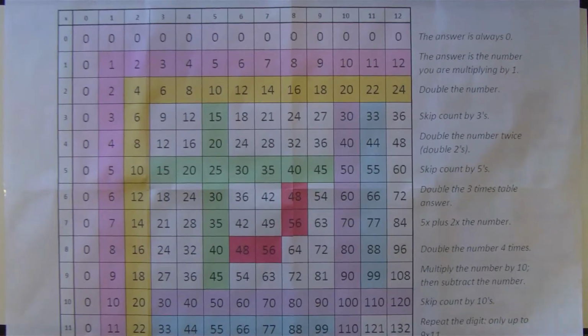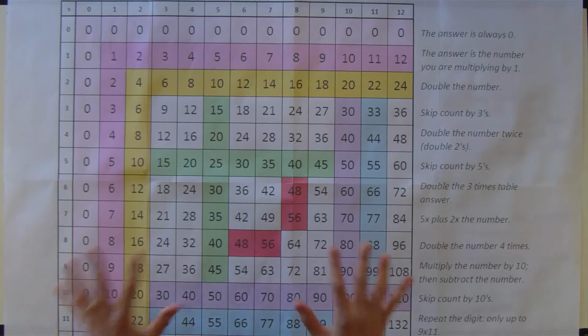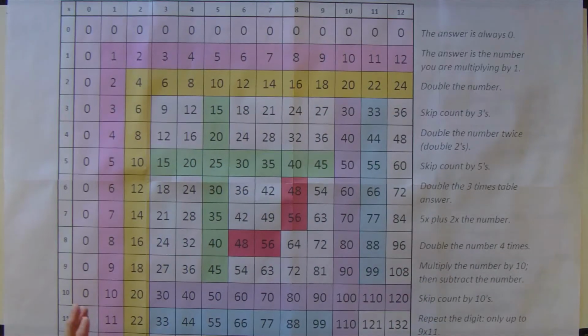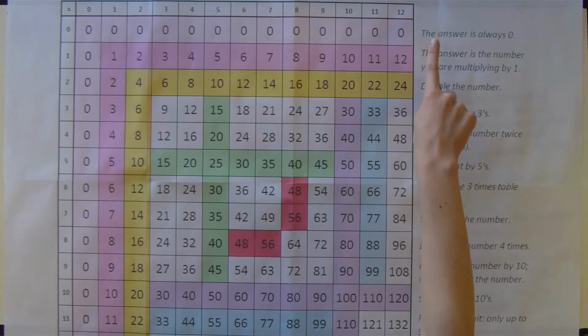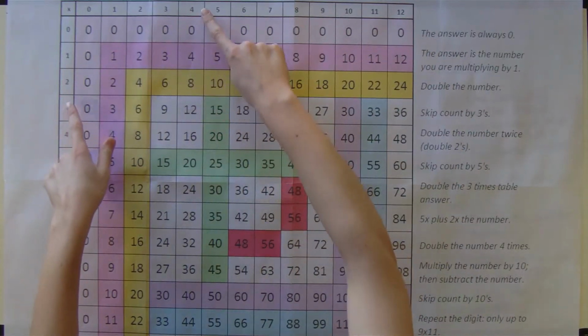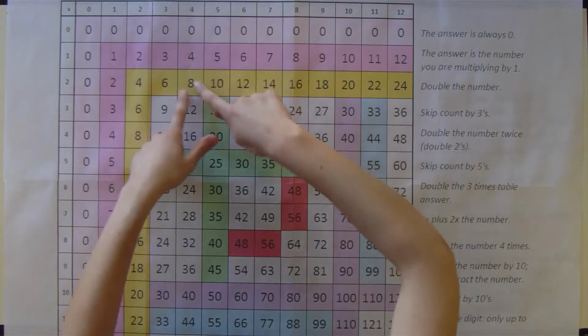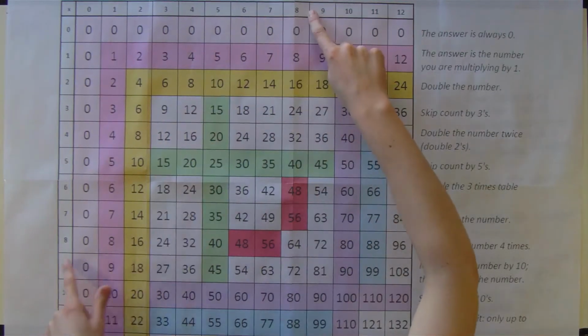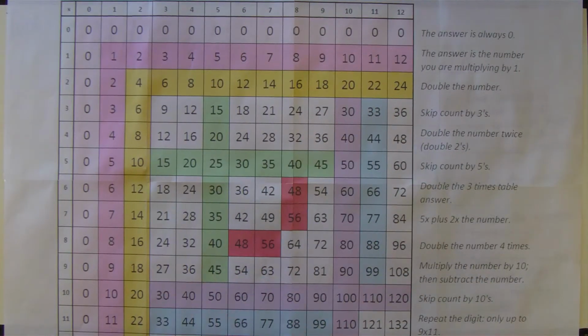And this is a very handy tool to use, the multiplication grid. If you haven't seen one of these before, you've got the numbers at the top and the side, and you just go, for example, 4 times 2, join them up, equals 8. 8 times 8 is 64. I love this table. It's very handy when you're trying to remember the facts and get into that recall.